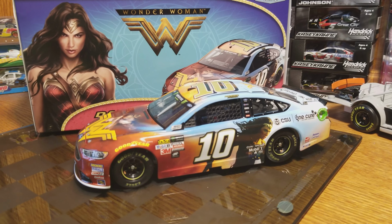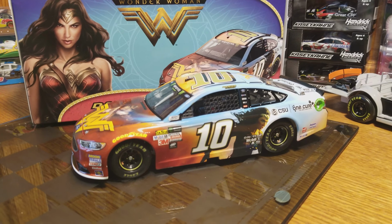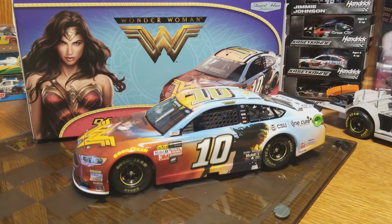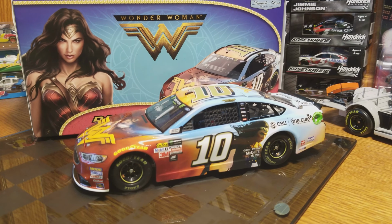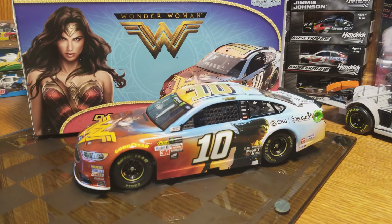This will be the Danica Patrick Wonder Woman car that she ran at Kansas, and I think we all remember that wreck that she was involved in that was bad for Aric Almirola, and also a kind of a big fiery crash in general.